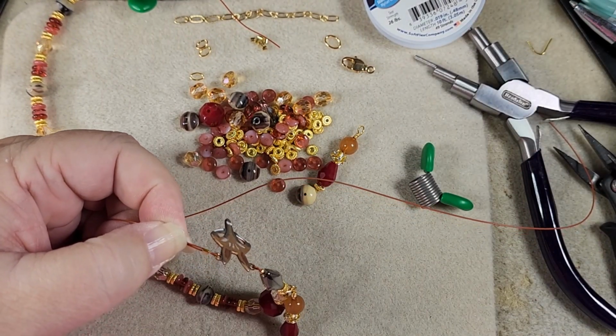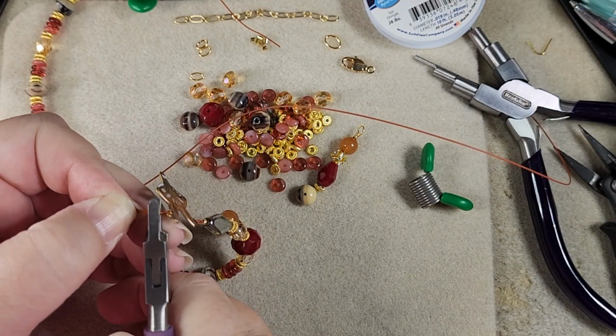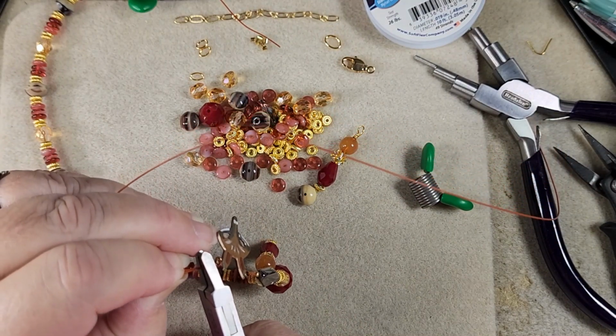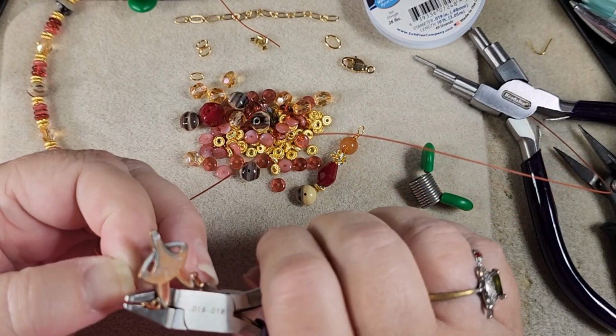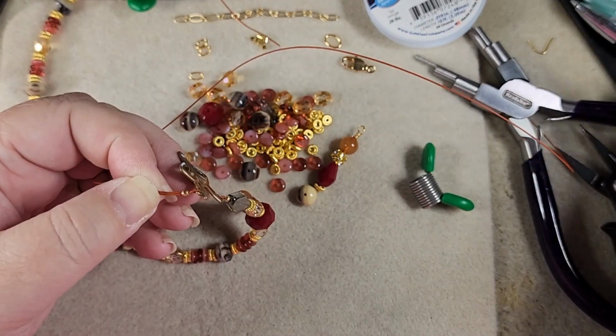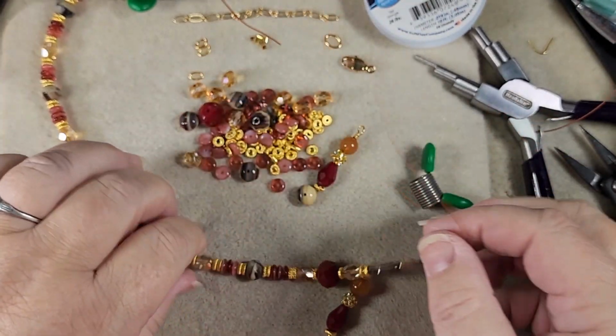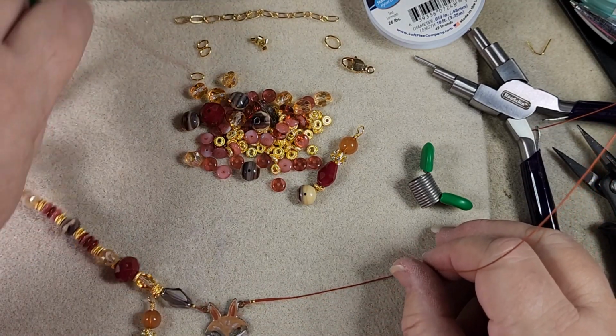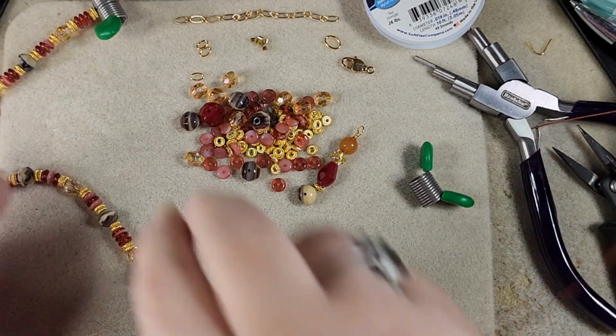Put the crimp tube right in the middle of our divot and squish. Turn and squish again. And tug test, and that feels good. So now we're just going to bead this side exactly the way we've got the other side here.